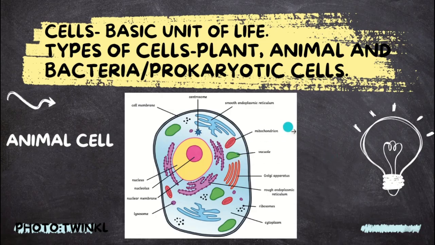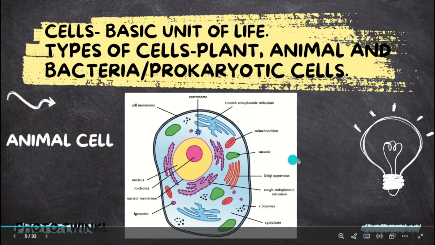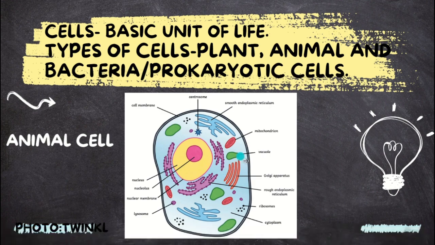Then our mitochondria, which from probably even grade 7, I hear that the mitochondria is the powerhouse of the cell, right? This is the energy bank of the cell. It is what supplies the energy for the cell. We have our vacuole, and it serves as somewhat of a storage organ, kind of like it stores waste and also water, right? So the vacuole is what would get rid of the waste and store water as well.